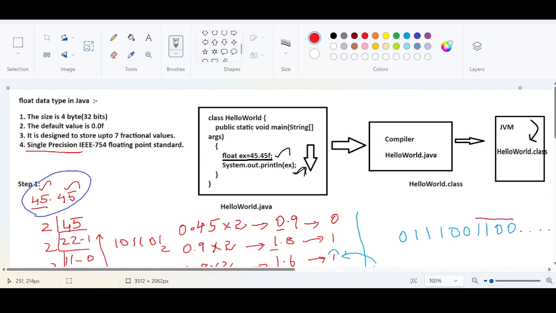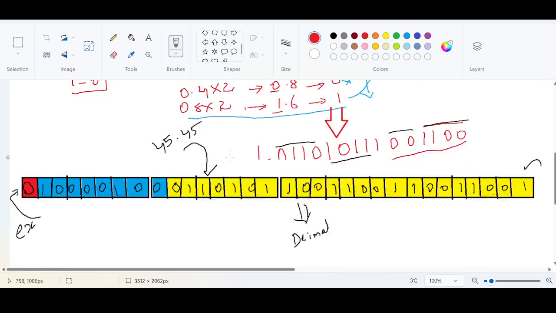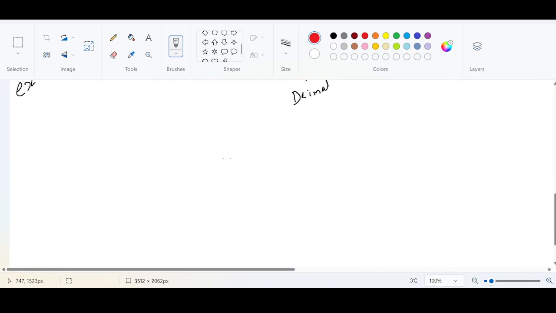Let me explain. Single precision talks about the memory register. I know in Java the memory register for floating point is 32 bits. So single precision.